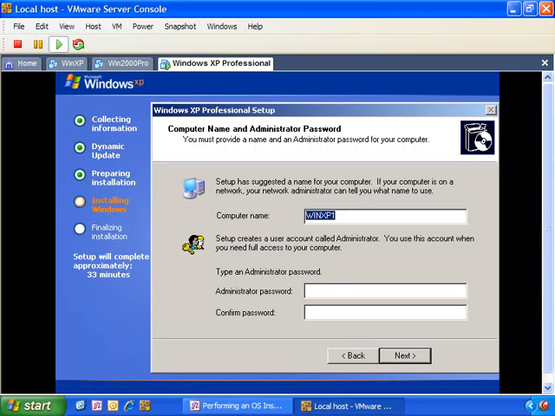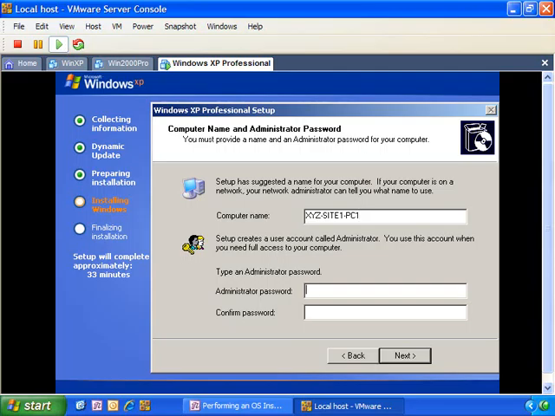Keep in mind though that in most companies, unless this is just a home computer, in most companies and small businesses, you want to have some kind of naming convention. So maybe the name of your company, XYZ dash PC1 or XYZ dash site 1 dash PC1. Some sort of easy way to know, oh yeah, this is company XYZ, it's over at site 1, and this is PC number 1. That way, if a user has a question, you could put a label on the front of the computer, and you could easily find that computer in any sort of system administrator tool.